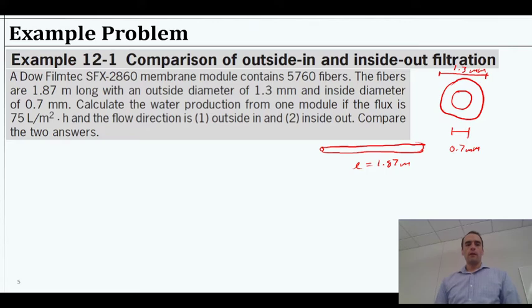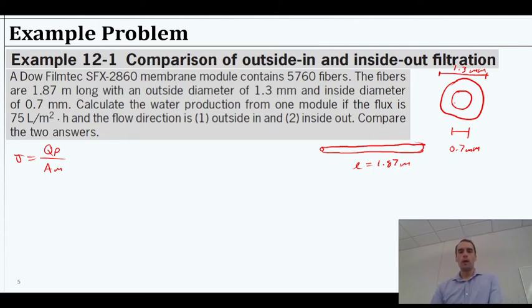Okay, so we have a flux. What we learned about flux so far is that it is the flow rate permeating through the area of our membrane. We were given some information about the number of fibers and some dimensions for our fibers, so that we can know something about their filtration, the area that we can use as a filter.